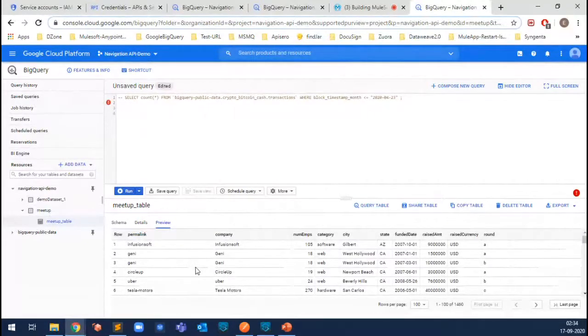When you go with this preview option, BigQuery doesn't charge you. And there is one more thing: when we export or import the data, even in that scenario BigQuery doesn't charge us. The only scenarios we need to take care of are when we query or scan the table, and when we store the data, like by using Cloud Storage or Bigtable. In that case, BigQuery will be charging us. So we can simply perform the query by clicking this query table.